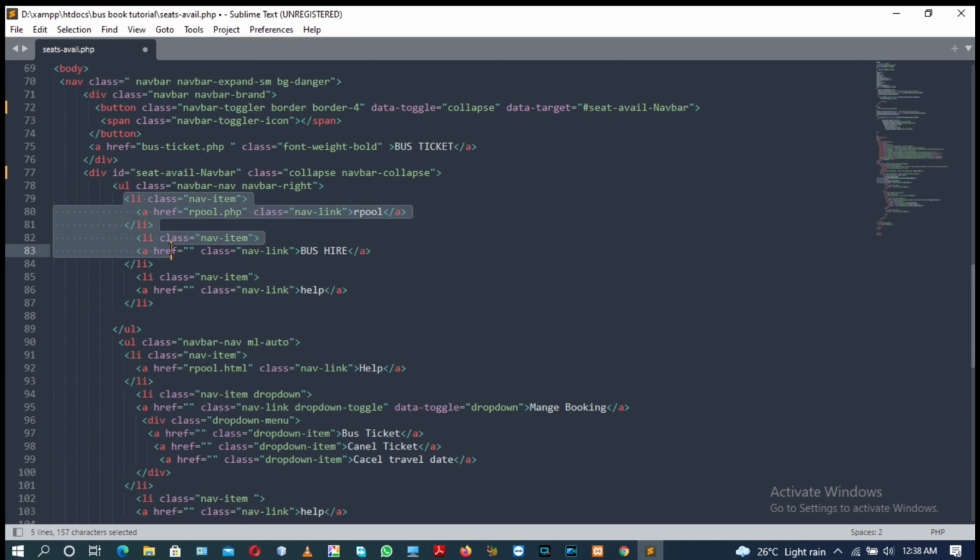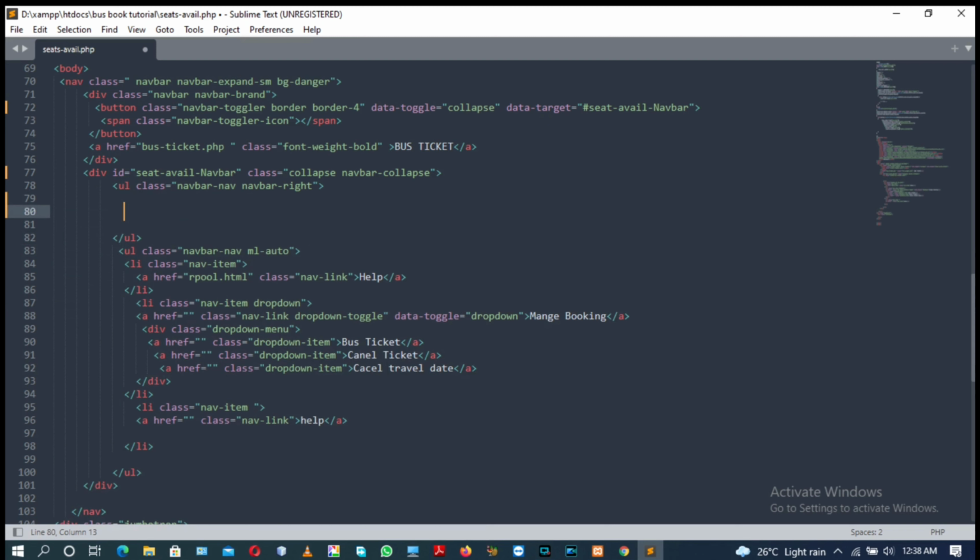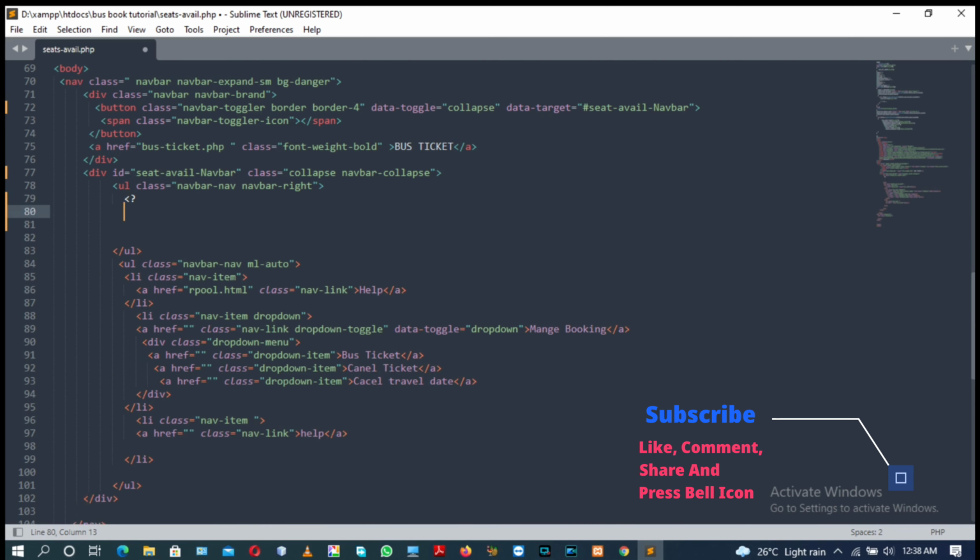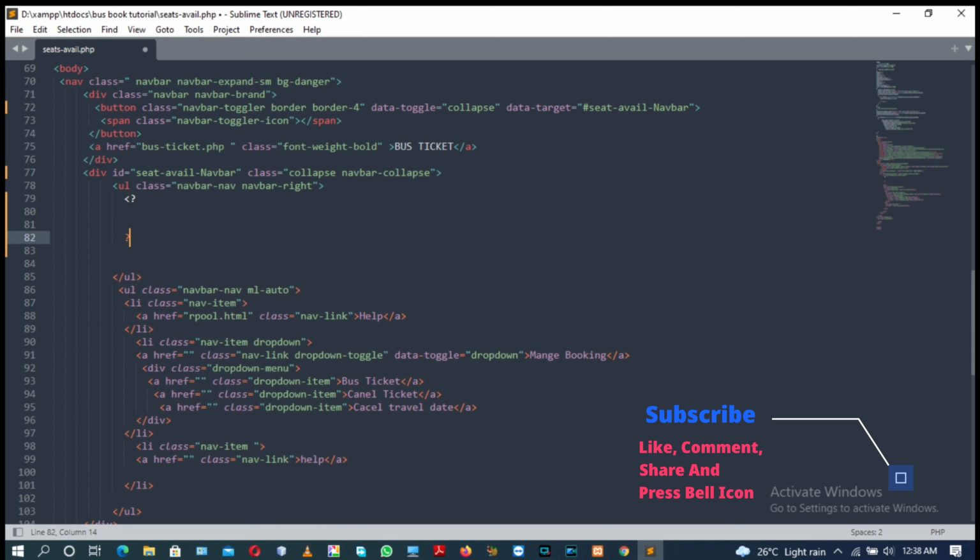Delete from here to here, and we will provide a new fresh li tag. This is the opening of a PHP tag.